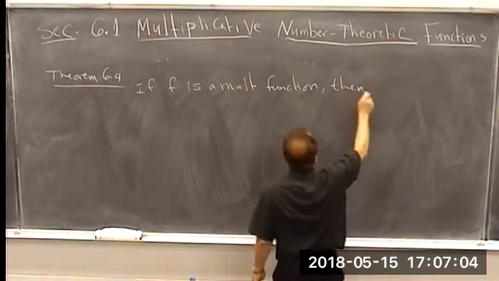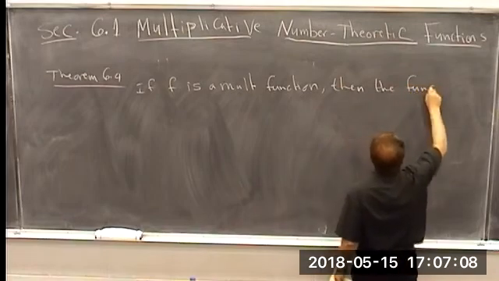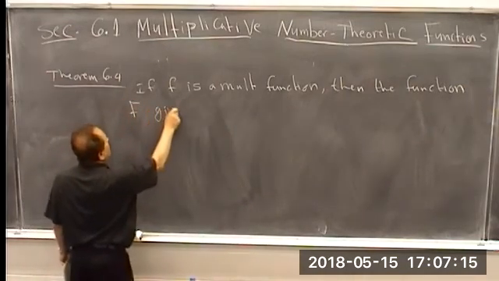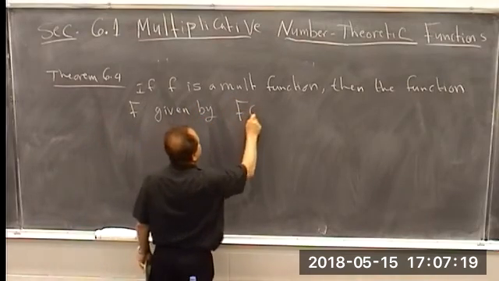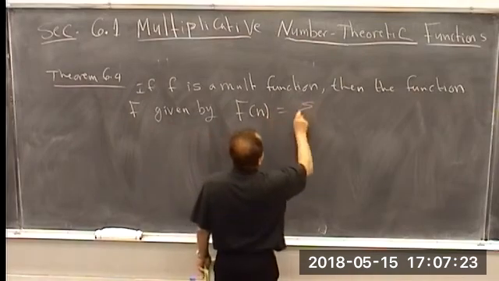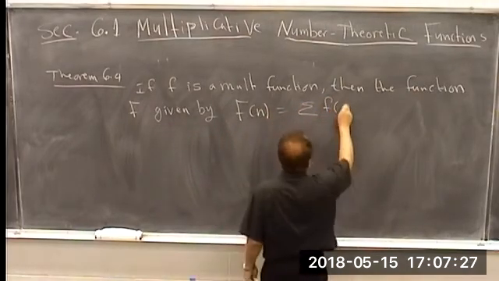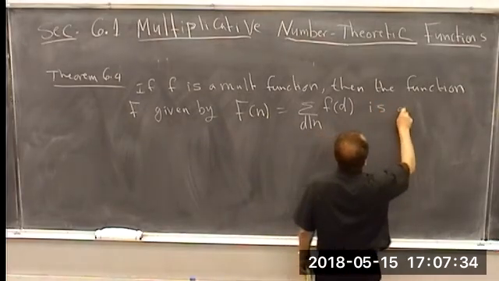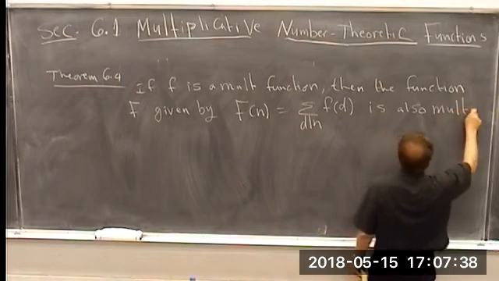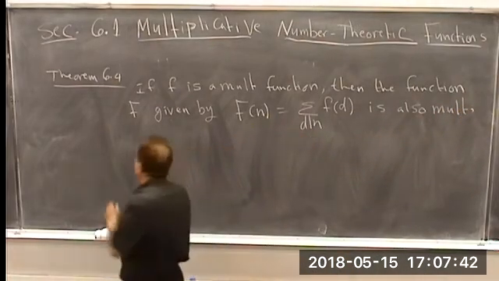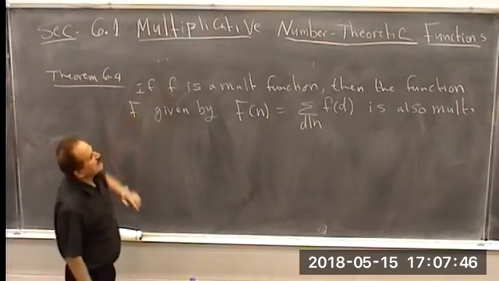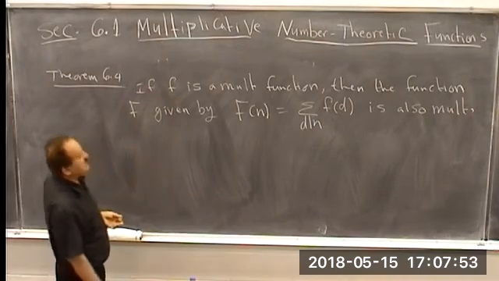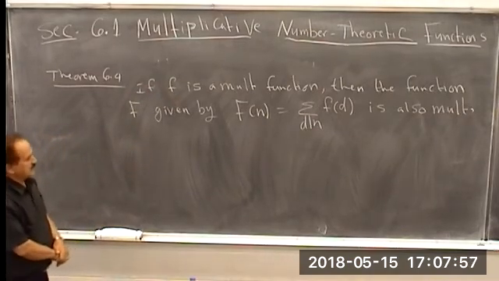then the function F given by F of n equals the summation of f of d, d divides n, is also multiplicative. Actually, this new function, the capital F, can be defined for any number theoretic function. We are interested in the case where f is multiplicative. In other words, we can define such a function without f being multiplicative.